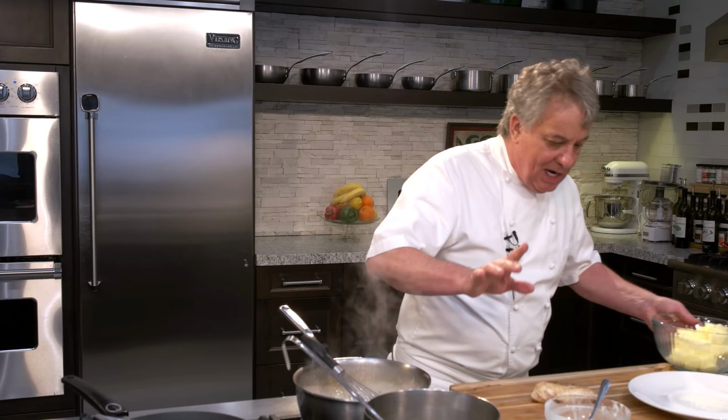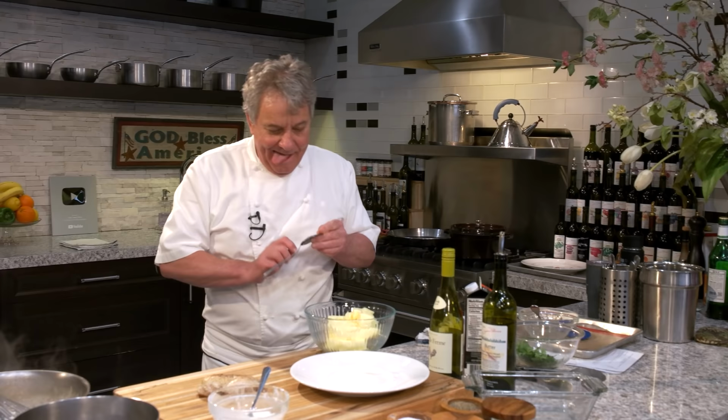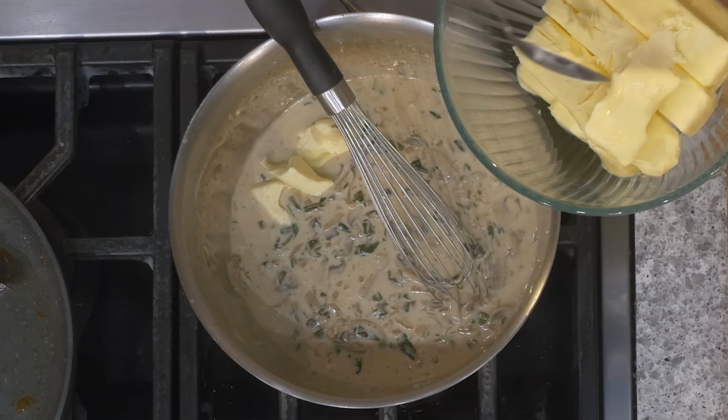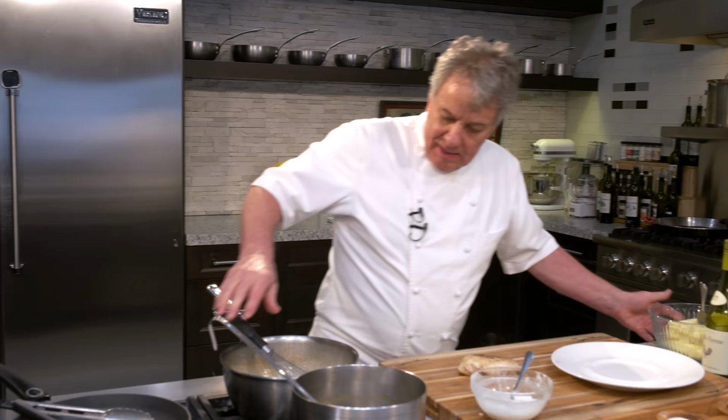So the best thing you can do now is put a little butter in there. It's always the best thing you can do. So don't be shy, put a little butter in there, okay? If somebody minds, just don't tell them. Don't tell them there's butter in there. Say, you didn't put too much butter in there. No, not me.